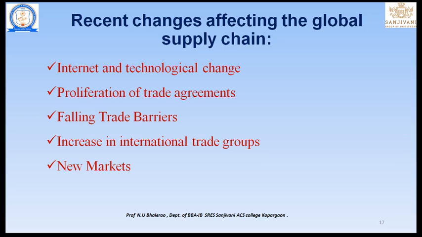So there are n number of trade groups formed nationally and internationally to have a quality flow of goods with proper supply chain management, logistics and trade operations. Then new markets are available. So anybody who has the rules and regulations and follows the process of global supply chain management with the license activity has to sell their product nationally and internationally.